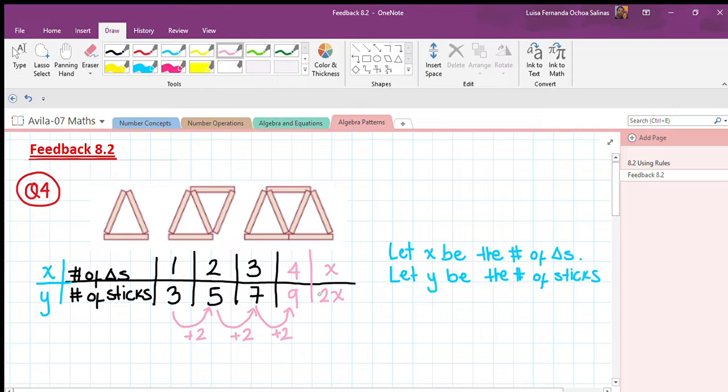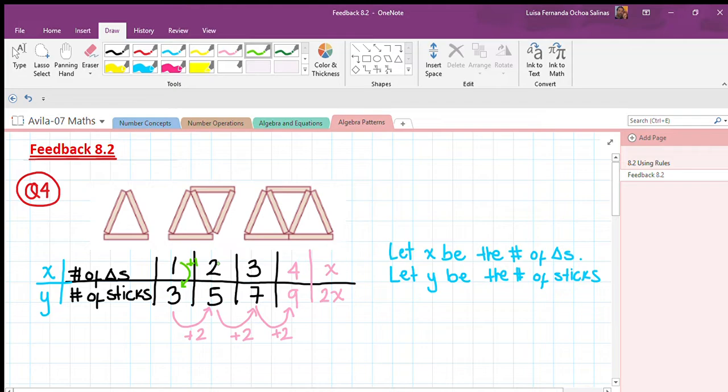So then we check and we say, okay, when I had one triangle, what happened? So we're going to look at the other relationship. We have to adjust what we just did. So if I say that this one is going to be 2x, if I double the triangles each time, is that true? No, because if I double it, what am I missing? I'm missing to add another one.